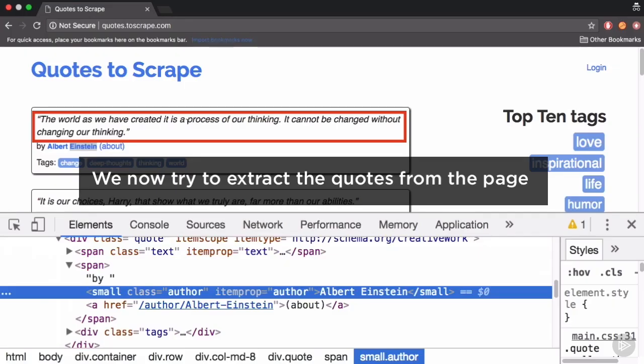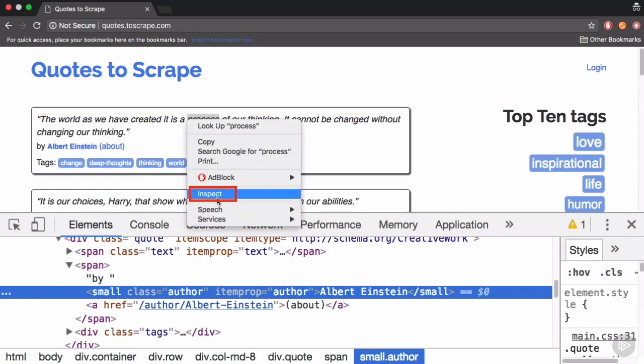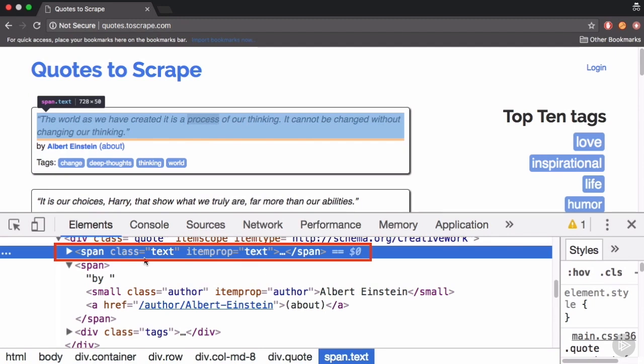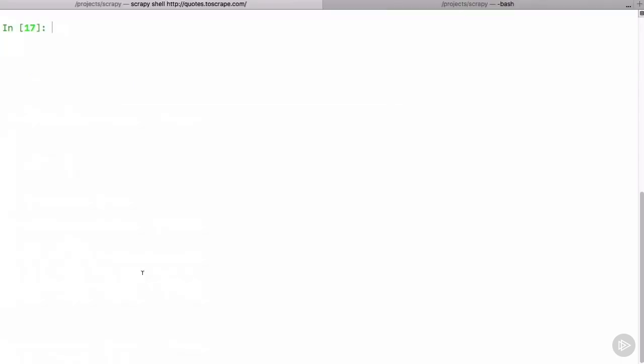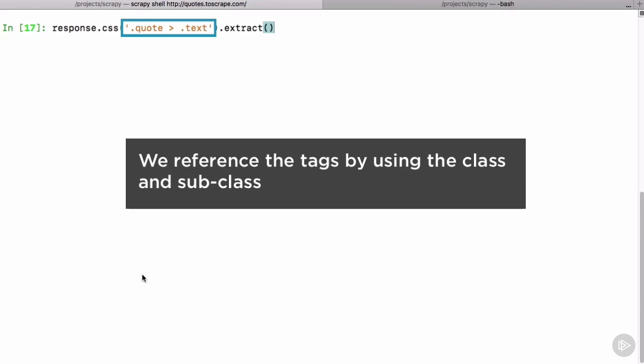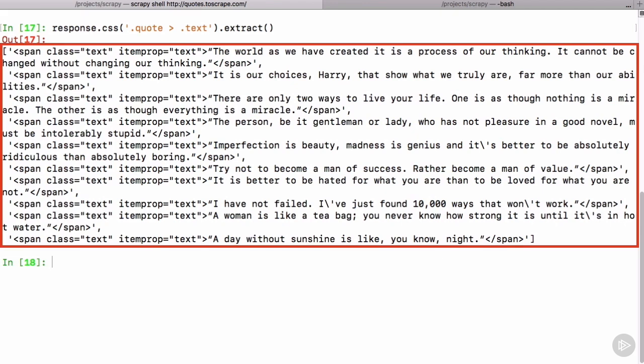We'll go back to the same page, and instead of extracting the authors, we'll extract the quotes which are present on this page. Our inspection of the page tells us that the quotes are within a span tag which has the text class applied. This span tag is a child element of a div tag which has the quote class applied. Scrapy also allows you to specify a hierarchy of CSS class names to access a particular HTML element. Here we want to select all HTML elements which have the .text class name applied, but which are under an element which has the .quote class name applied. And here are the HTML elements containing our quotes.